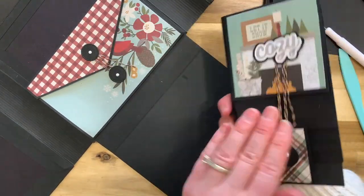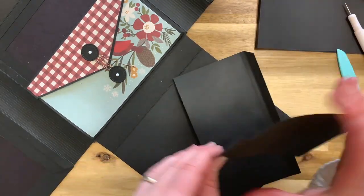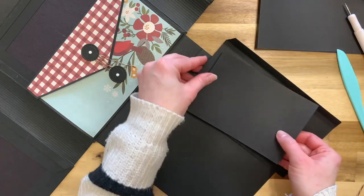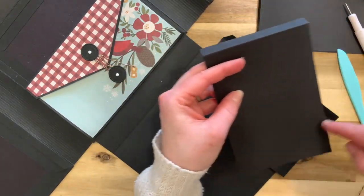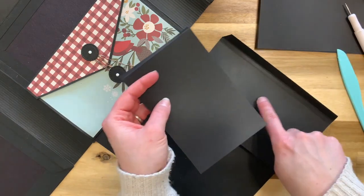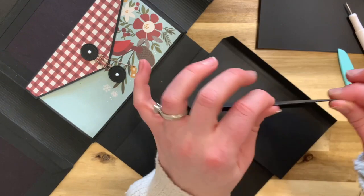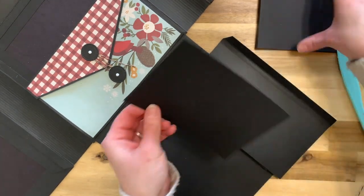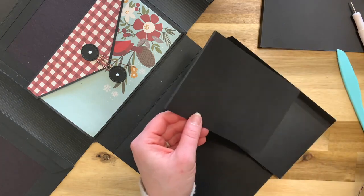Okay, so on the other side of the same flap, we are going to do a 4x6 waterfall. So it's the exact same idea. Our piece here measures 6.5 by 4. We have 3 flaps that are gonna go on this side, okay? 6.5 by 4, and you're gonna score it 1/2 inch on the 4-inch side. Or sorry, you're gonna score 1/2 inch on the 6-inch side.